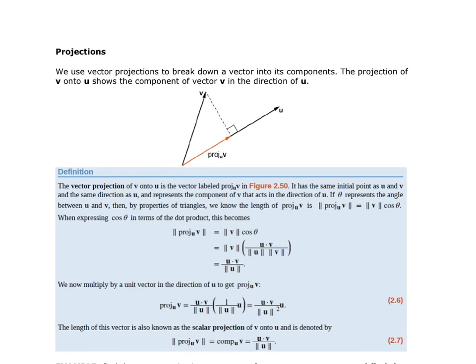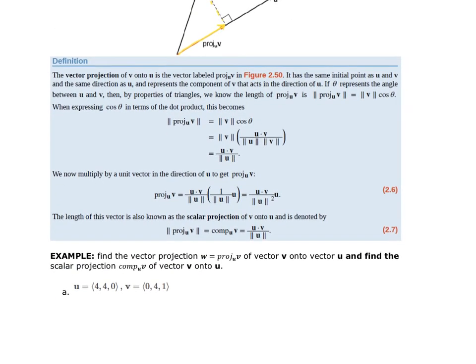All right, projections. What projections allow us to do is to break down vectors into their components. You want to think about this as: if you were to take the vector v and shine a light right here, how much of this would be shaded? If you project v onto u, how much would actually be shaded on the u part? So the projection of v onto u is noted as proj v onto u.